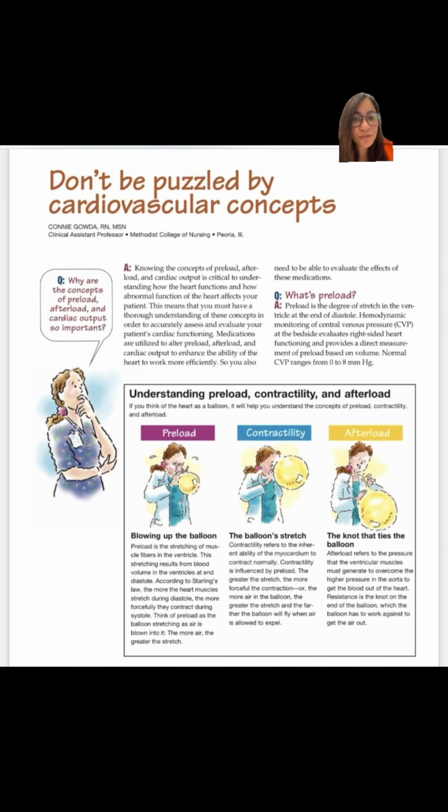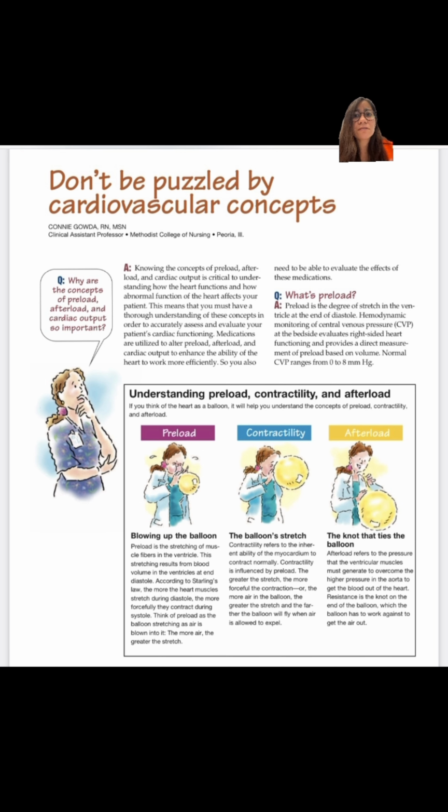Similarly, in your second section where contractility is seen, the balloon is stretching, right? Contractility refers to the inherent ability of the myocardium to contract normally. Contractility is influenced by preload. If your preload is good, contractility will be good, right? So the greater the stretch and the more forceful the contraction, like how far the heart is stretching, the greater the stretch, the farther the balloon will fly. It depends on how much air we are putting into the balloon.